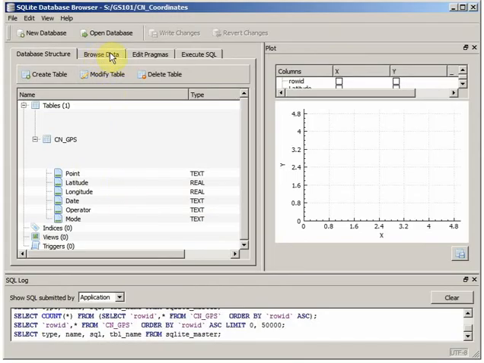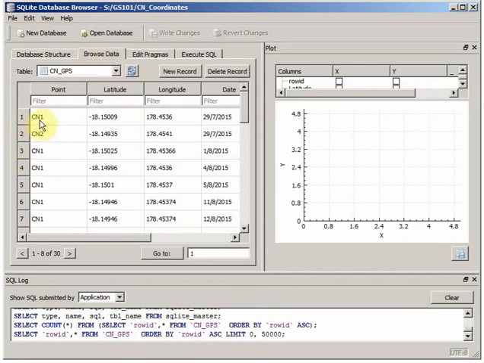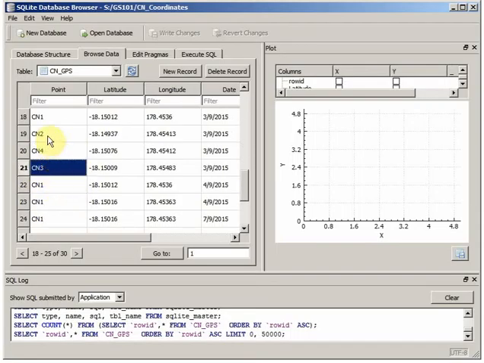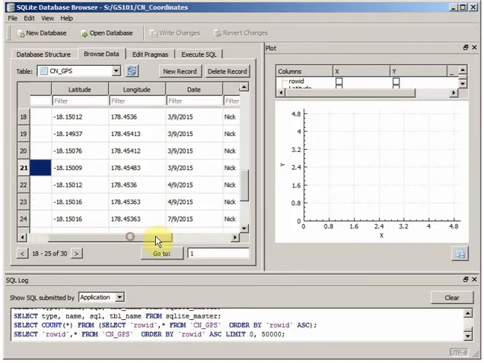I come up to the Browse Data tab, and you can see here is the point number. Most of them are CN1, but you see some WD1, there's CN4, CN3. What I've basically done is gone around all the corners with the GPS and taken the coordinates.